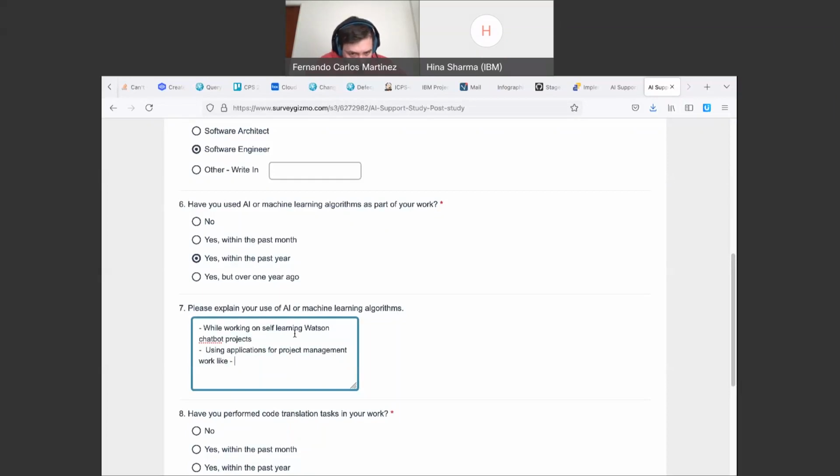Trello. Primarily. I don't know if Trello is AI enabled or not, but I use Grammarly as part of Trello. So, okay, and where else? Again, some lab projects.